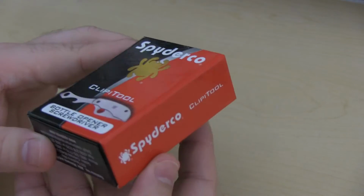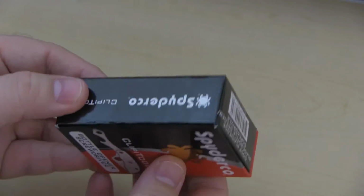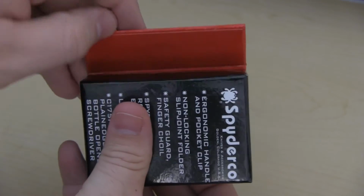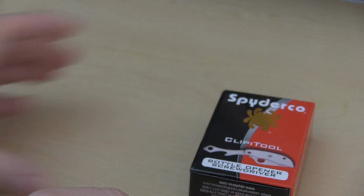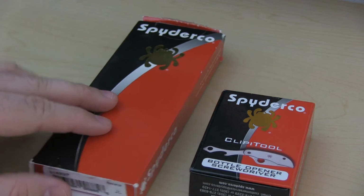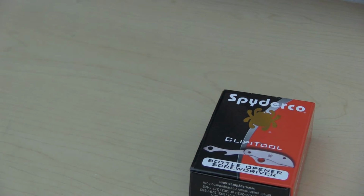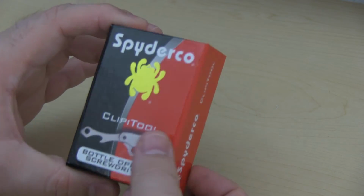The first thing I noticed is it comes in this little small box, which is pretty cool. And check the little box, it has a little magnet right here. Usually Spyderco knives, even though that's a small one, will give you a big box just like this one. This is their standard box. But with this ClipiTool line, they use the smaller box, which is pretty cool.